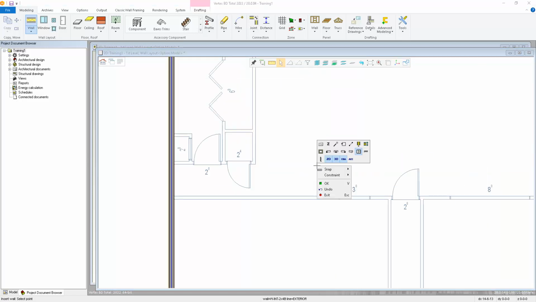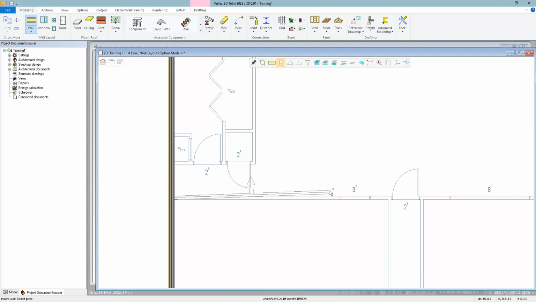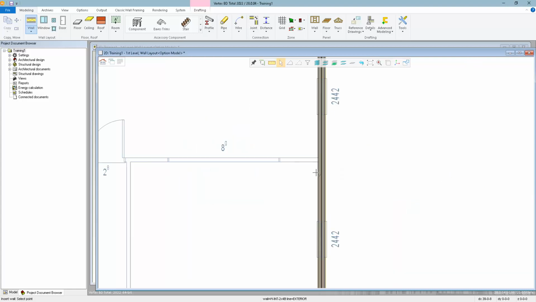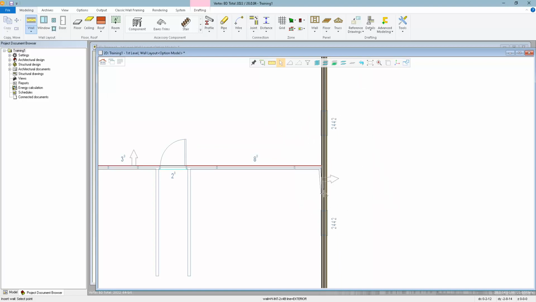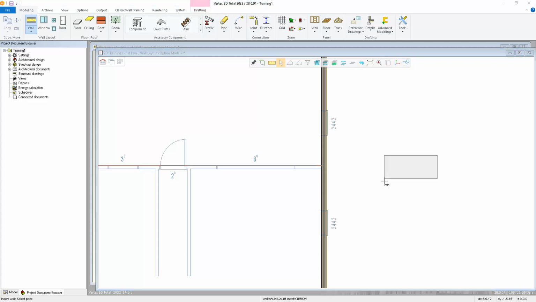Another way you could do that is if you right click, we have constraint in the X direction, and that also tells you those keyboard shortcuts right there, U, I, E for parallel and T for perpendicular. And those are actually toggles, so since I selected it, it turned it off. So I'm going to turn it back on again and select the other end. And then it's waiting for me to select another point, but I'm done, so I'm going to hit confirm. So that is pressing down on the mouse wheel or V on the keyboard, or I can right click and select OK, which it shows you right there, the keyboard shortcut is V.